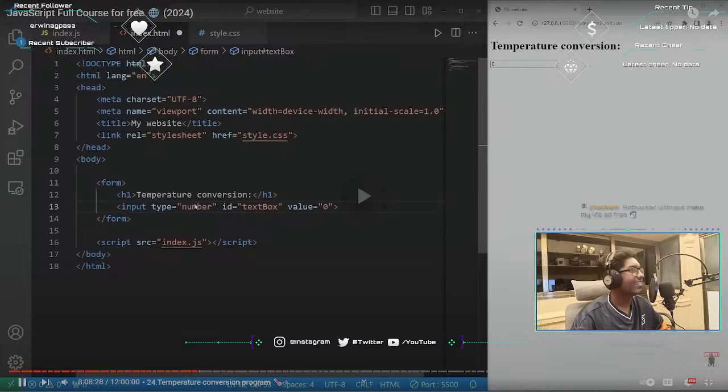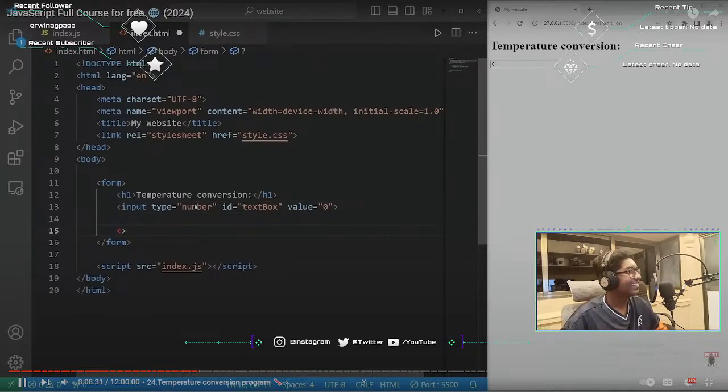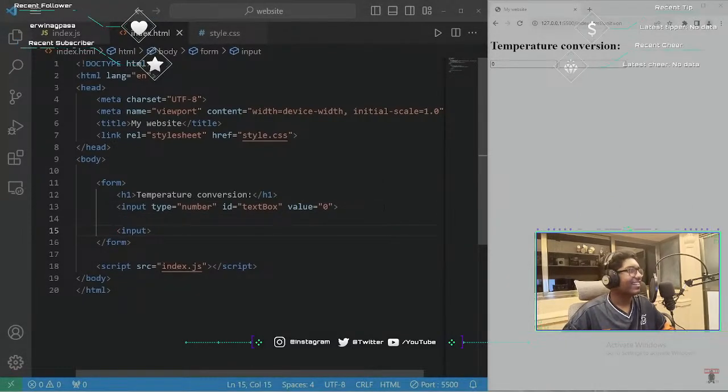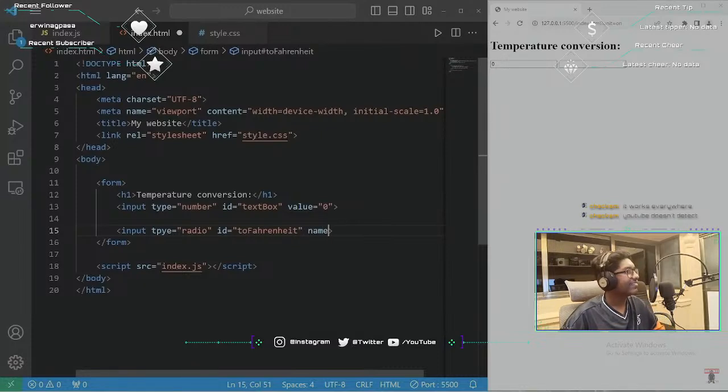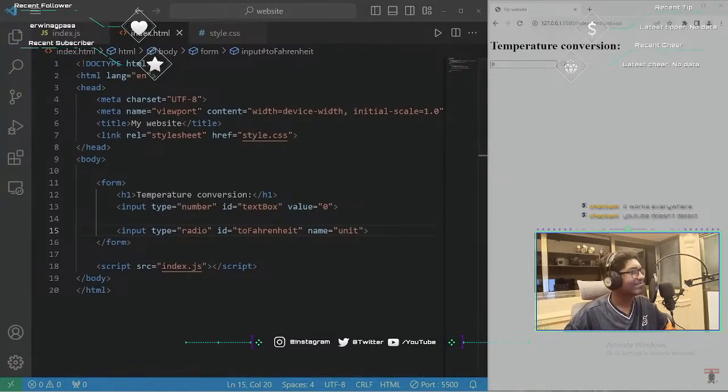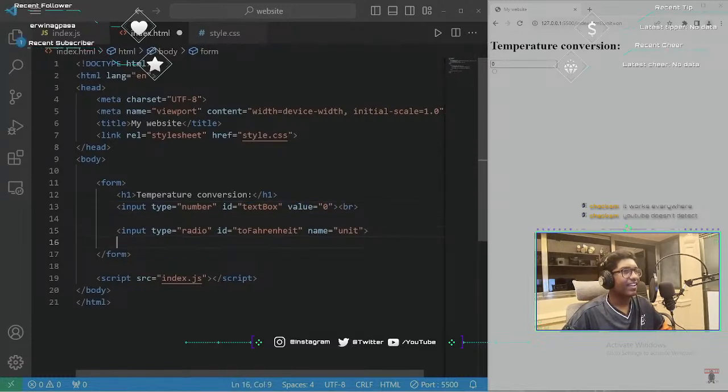What I'm going to do now is create 2 radio buttons along with labels. So we have input. Input is a self-closing tag. The type will be radio. And for the ID, this will be radio button to convert to Fahrenheit. I can never spell Fahrenheit. But to put the radio buttons in the same group, I will set the name of the group to be unit. Oh, looks like I misspelled type. That's good to know. There we go. So I'm going to place our radio button on a new line. So within our first input element, I will add a line break. All right, so after our first radio button, I'll create a label for it.